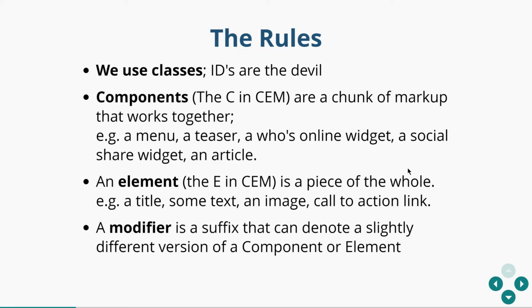So CEM, you've also heard of BEM. B in BEM is block, and we don't use that because blocks are kind of other things. So in Drupal land, we're calling it CEM for components. Same thing, just different word. So components, it's a chunk of markup that works together. So you could think of a menu, a teaser, a who's online widget, social share widget, etc. An element is a part of a component, so it could be the title, could be some text, an image, action link, anything that's kind of a distinct piece that you can identify.